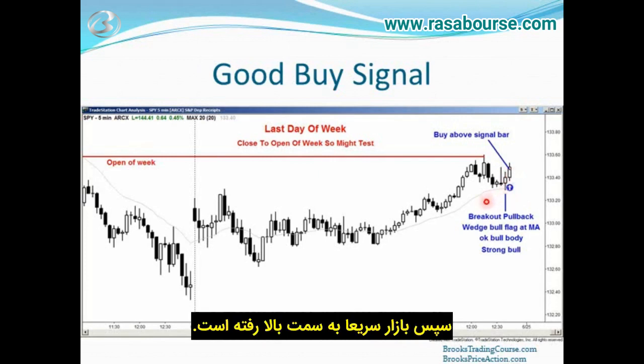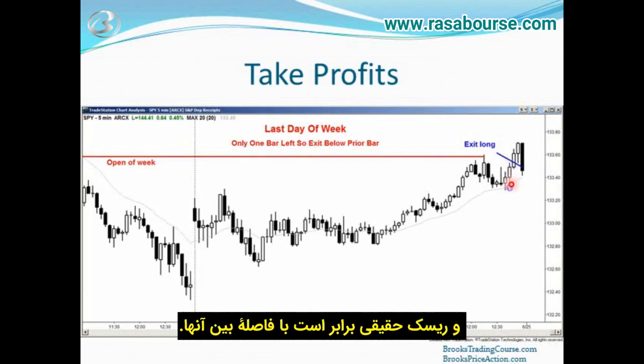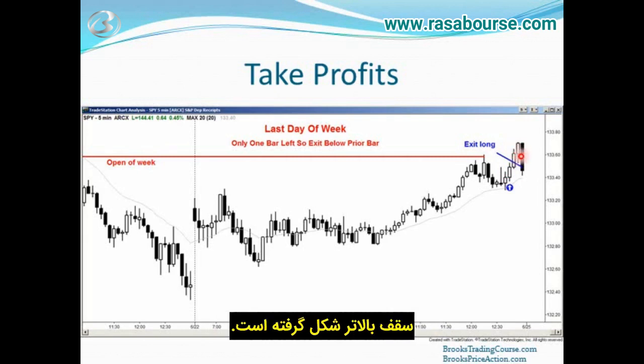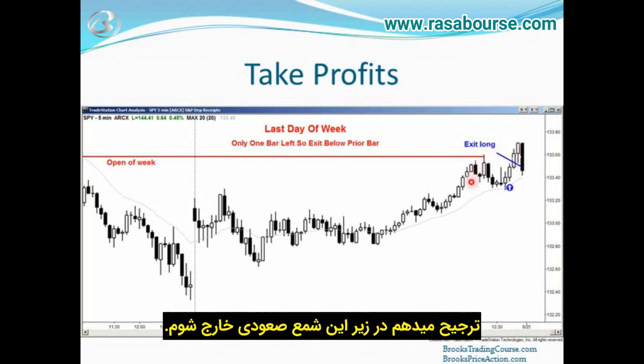Okay, the market popped up quickly. At the end of this bar, I probably would try to get 2 times my actual risk. My actual risk was below the entry bar to my entry, which is right here, and 2 times that probably would be here. On the other hand, I could simply swing the long and get out either at break even or below this bar. A new high, small expanding triangle, high, high, high, low, low. If I were still long, I would get out below that bar.